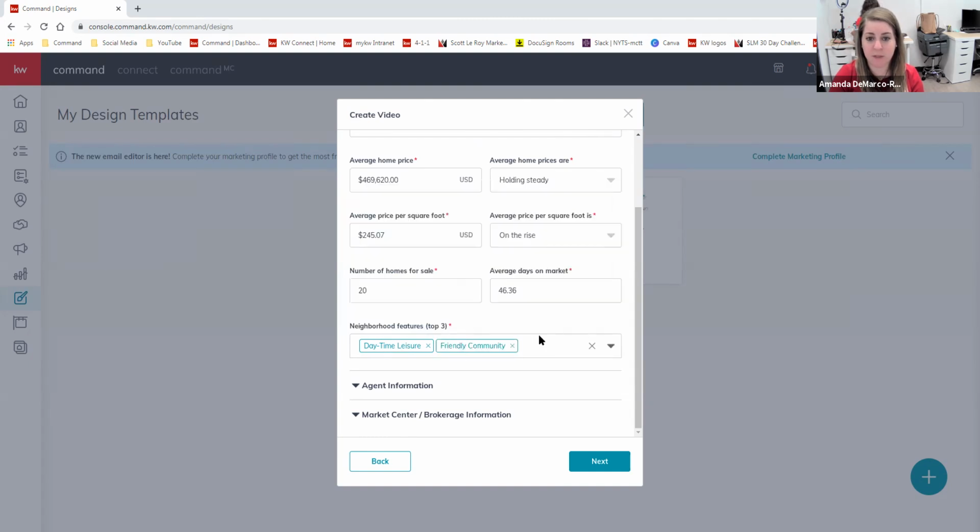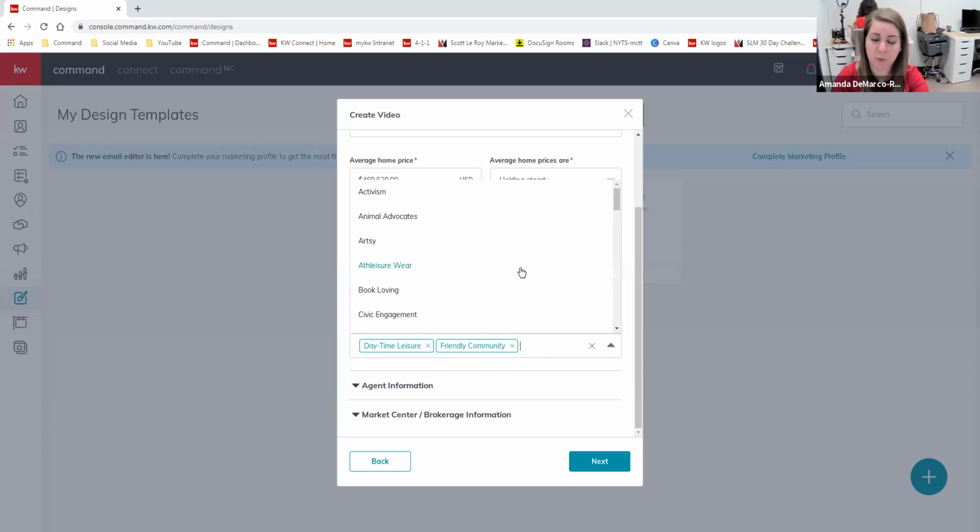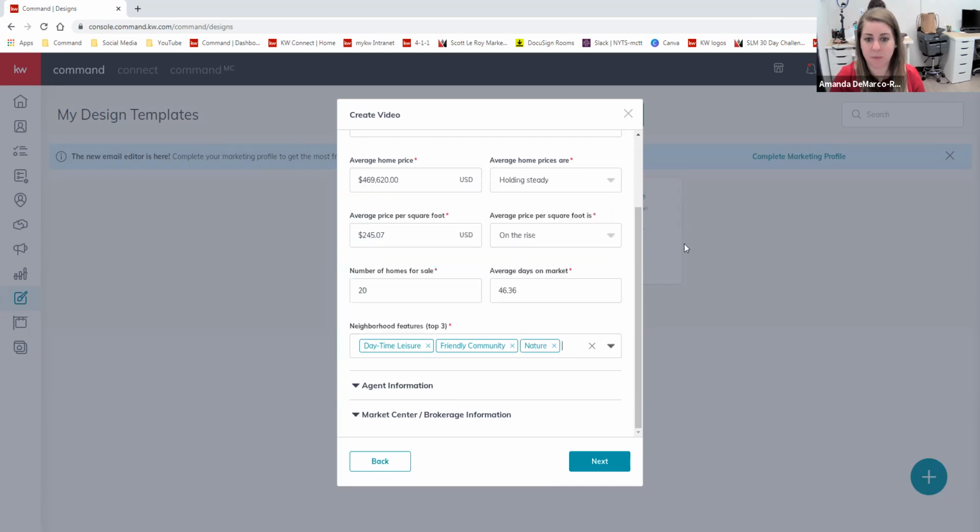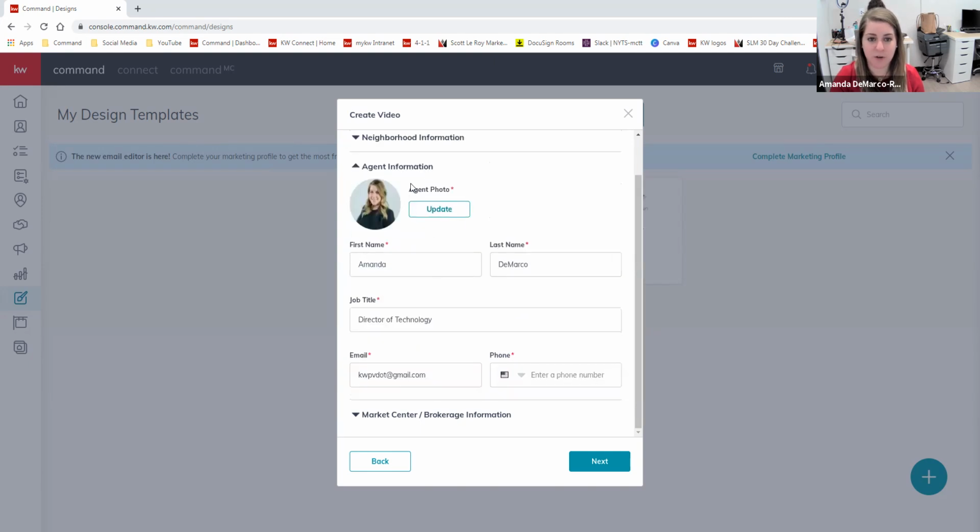So for example, maybe it's a friendly community. I can also try to type in a feature as well, and if it pops up, we know it's there, but we're not able to create our own, unfortunately. Luckily, there are a lot that we can choose from, so there we go. I'll select nature.